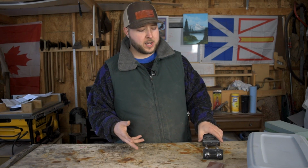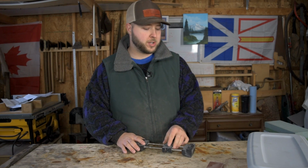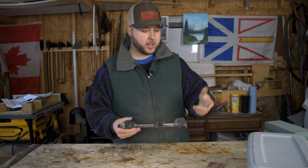Now for the baseline, like I said, you're going to want that 400 or so grit stone, and you're going to want the 1000 grit stone. I would also highly recommend picking up a stone holder. This is a Nanawa stone holder, just the basic one. I think it's about 30 bucks.